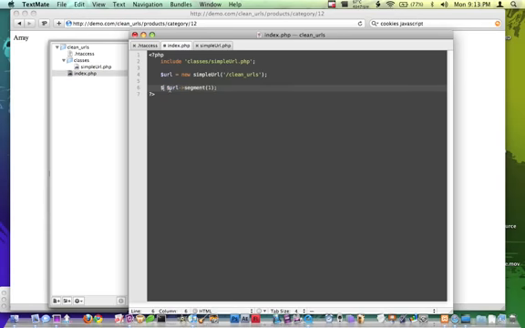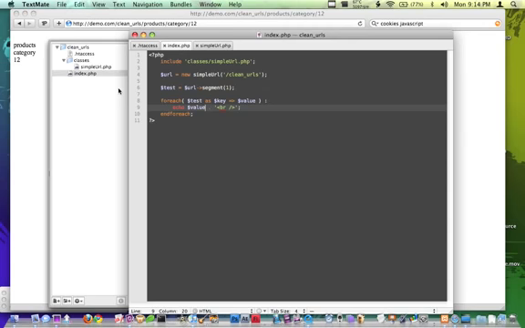So let me just say test equals this, and I'm just going to say for each test as key equals value. So we'll just echo out each value and add a line break so I can actually distinguish each one. Reload. See, we have products, category, and 12. Okay, so it's split each one of these pages. So we know we're on the products page, we're looking at a category, and we're looking at category 12. Okay, so you can see we're able to split these and get individual things.